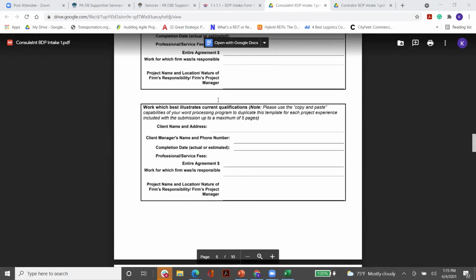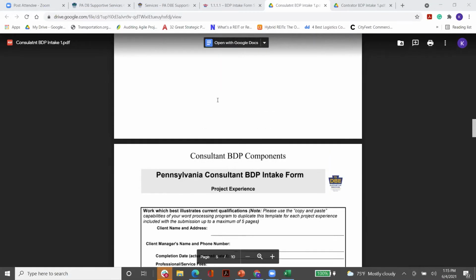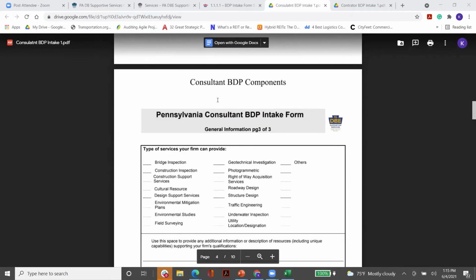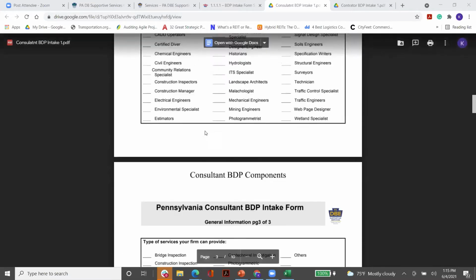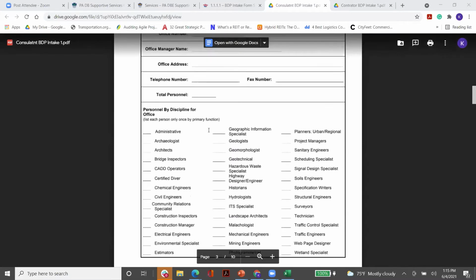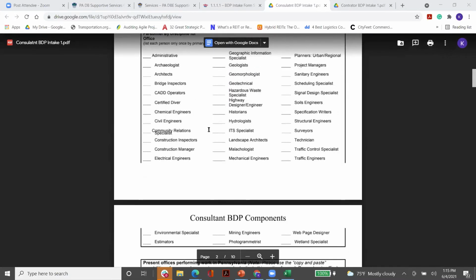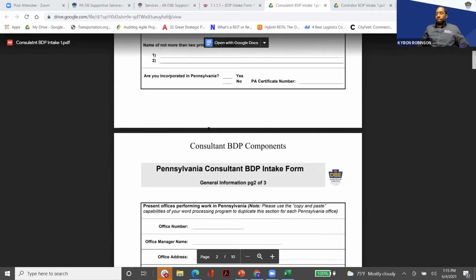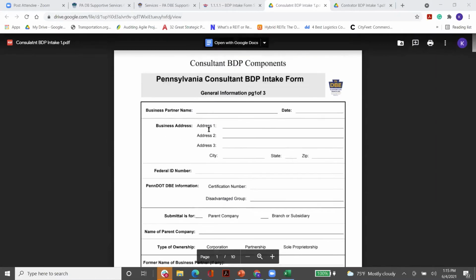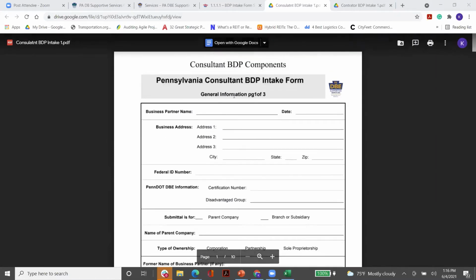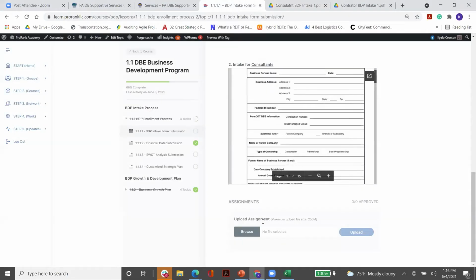And past projects completed with your specialties. Okay. So we get some information here that's very similar to a consultant qualification package document. Okay. But it helps us, again, gauge your capacity and your background. All right. And when you're done, you browse and you can upload that form here.